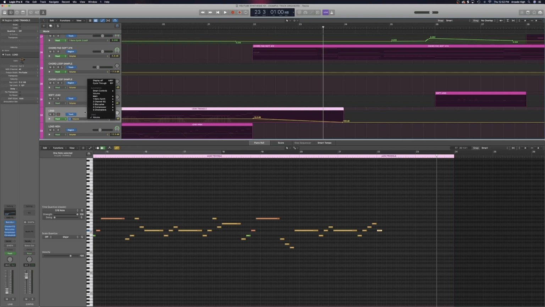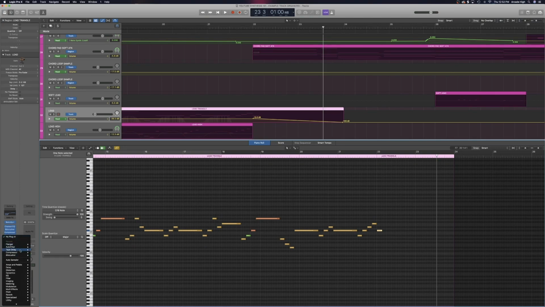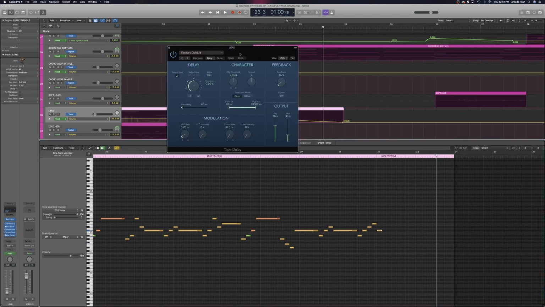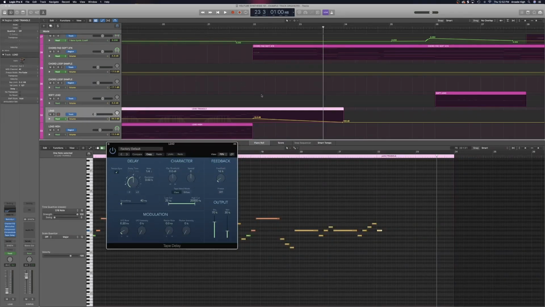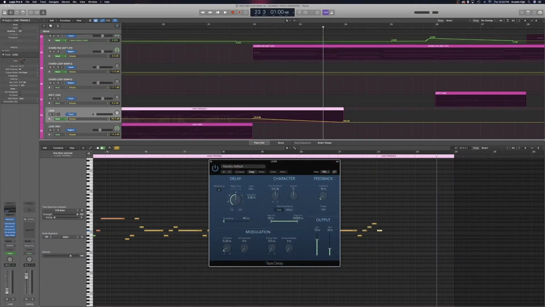And then let's see here. We don't have a tape delay on here, so we'll add a tape delay. Actually, I already got it right here, tape delay. And then I want the wet of this. So there's a couple things here, and this is why automation can get kind of confusing. What we want to do is I only want the tape delay on this one note here to delay out, just as an example.